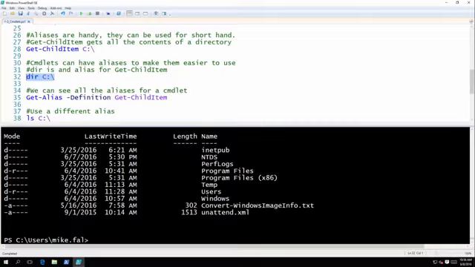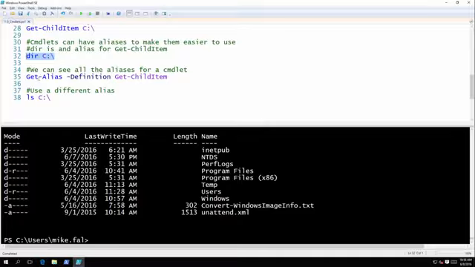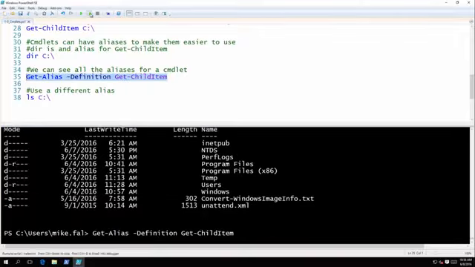However, what's interesting to note is that dir is an alias to the get child item commandlet, and we can see what that looks like by using the get alias commandlet and give it a definition of get child item. This will show us all the available aliases.